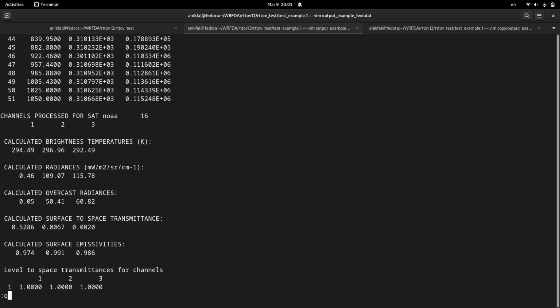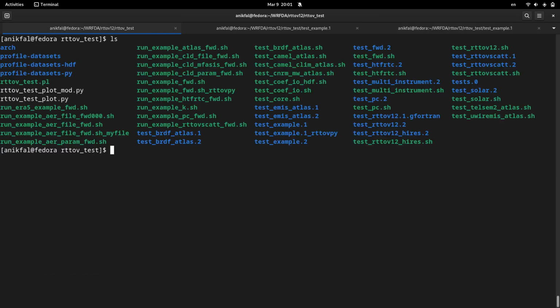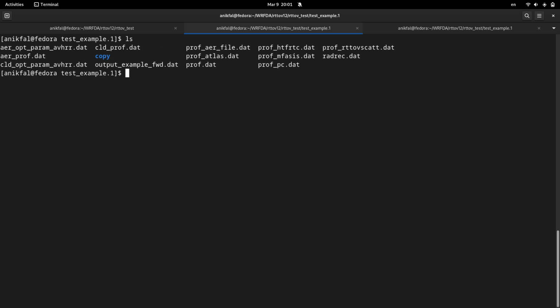Now let me get back to the second tab, and now I want to run the aerosol affected simulation. But first of all, let's run the model with the default values.